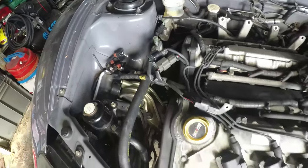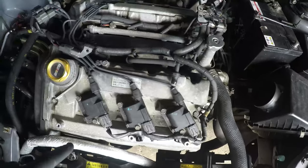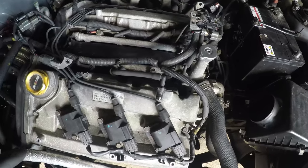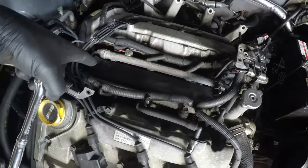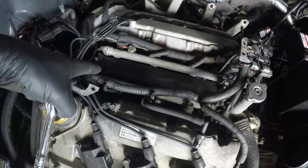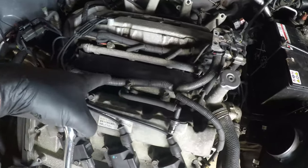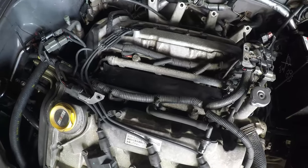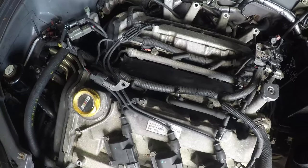Right, so now that we've got that done, we can take off all the coil packs and the lost spark coil packs, get them out the way. But before we do anything more, the most important step is you cover up the intake manifold port. So we've got just a bit of black tape over that intake manifold port. Make sure it's sealed down nicely. I don't want anything going in there. That would be a disaster, as you may or may not know at this point.